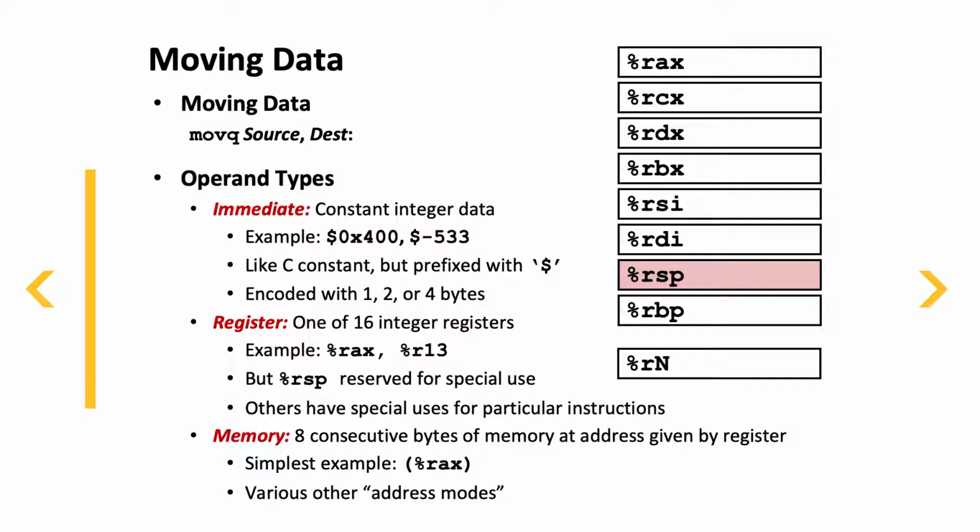The simplest example is this (%RAX) in parentheses. Remember what that does. It says go to the memory at the location that's pointed to by the value in RAX. So we just have some value in RAX, and that's going to be the index. That's going to be the memory address we want to go to. If we put that in parentheses, we're saying, go to this address in the memory.